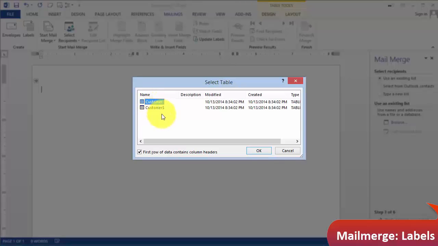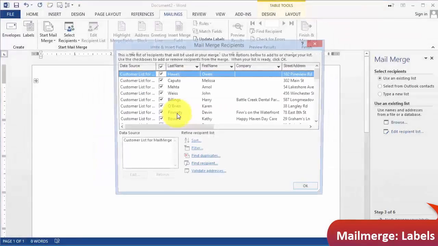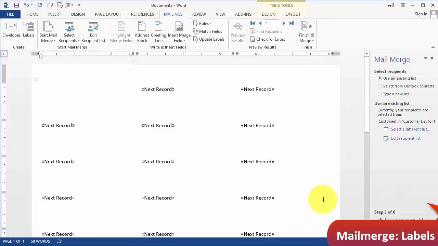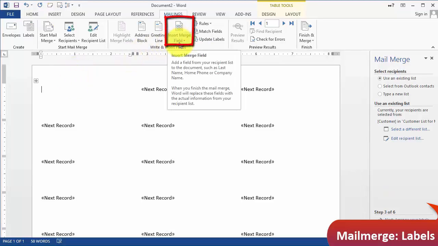Now in here there are 2 tabs or 2 sheets in this spreadsheet. Now when I had this earlier, it was the first one, so I'm not going to open it again, but it's going to be one of the first ones. Usually when you open Excel, it's going to have 2 to 3 tabs that it starts with. So we'll pick the first one, and these are all the names. You could filter those names if you wanted, but for now we're going to leave everything alone for the sake of simplicity.